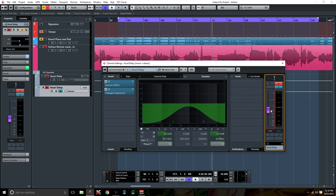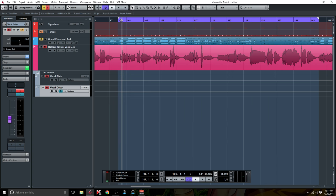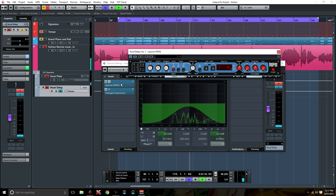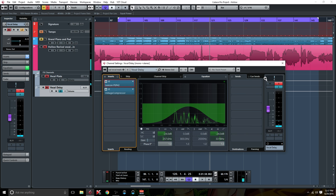So I'm going to grab a compressor to control it from walking all over the vocal. This is Steinberg's version of the 1176 — I'm going to use a ratio of 20 to 1, crushing it with a lot of gain reduction, so it's turned way down while the vocal is playing. When the vocal stops, I want this compressor to open up and let the delay through. I activated the sidechain and I'm triggering it from my lead vocal. That sounds much better but it's too loud, so I'm going to turn that down — I usually start around minus 10dB. Bear in mind that if this was played with the track, all these settings — EQ, compression, reverb, delay — would all be different. So don't pay attention to the settings, just pay attention to the technique.